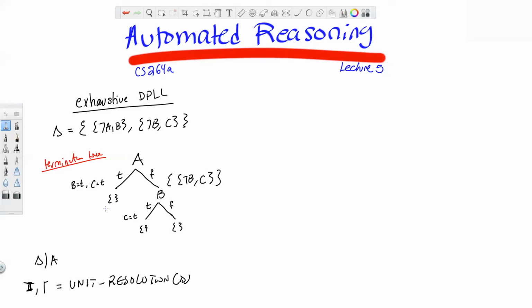Okay, I'm getting the number 4. Now, this would have been correct if I'm saying under A true, then every other possible value of B and C would be a model, but that's not the case actually. When I set A to true, I must have B true and C true in order to get a model. Okay, and now a bunch of people are saying 1. That is correct. So this would be 1 here. We have to be careful about these.